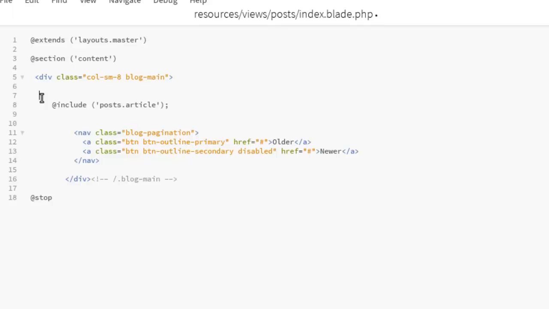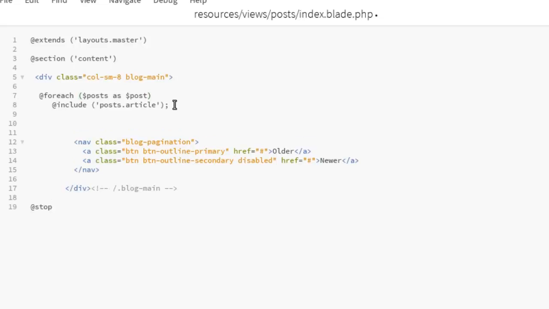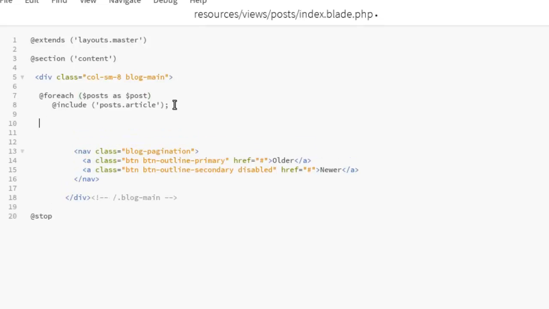I'm going to run a foreach loop, @foreach, with the variable posts as post. And you end the foreach. So this is going to be right inside there. @endforeach, just this way. Save that.